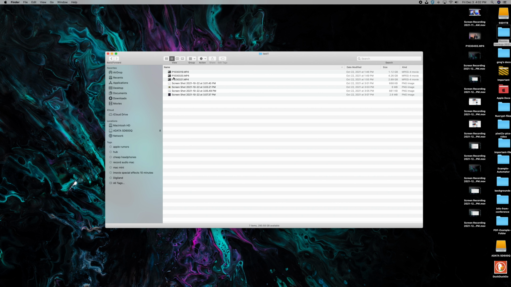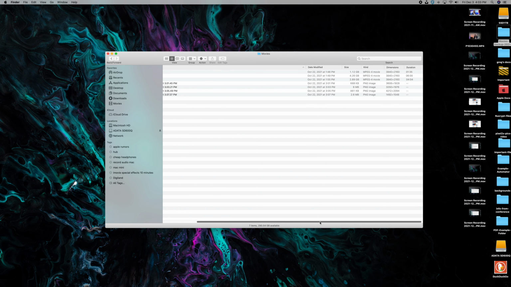You can actually get the dimensions of these and also the duration of these as well. But they're not showing up here. See that? So in order to get the duration or the dimensions, the folder has to either be named movies or photos. And I'll show you. You can change it back, but let me go in here. So inside of movies, I named that folder movies, exactly the same files in here. But since it's named movies, if I hit control, click on this, you'll see that there's some other options. One of them is dimensions. See that? Let me do it again. And one of them is duration. So now if I scroll over here, I have dimensions and duration inside my folder as options.